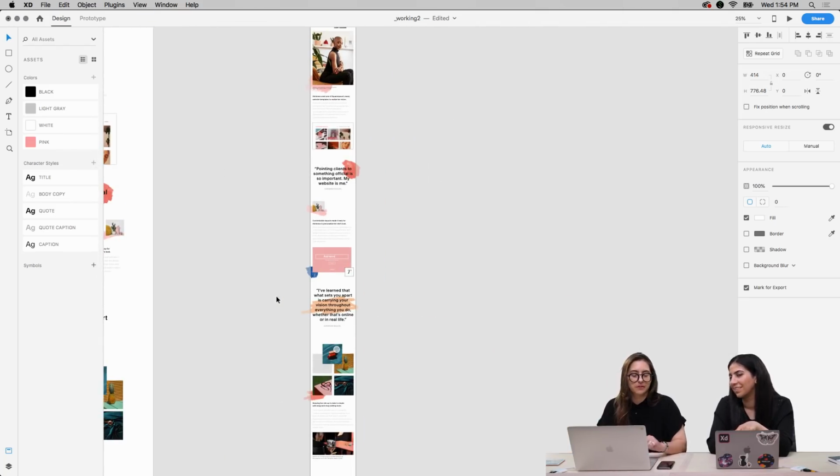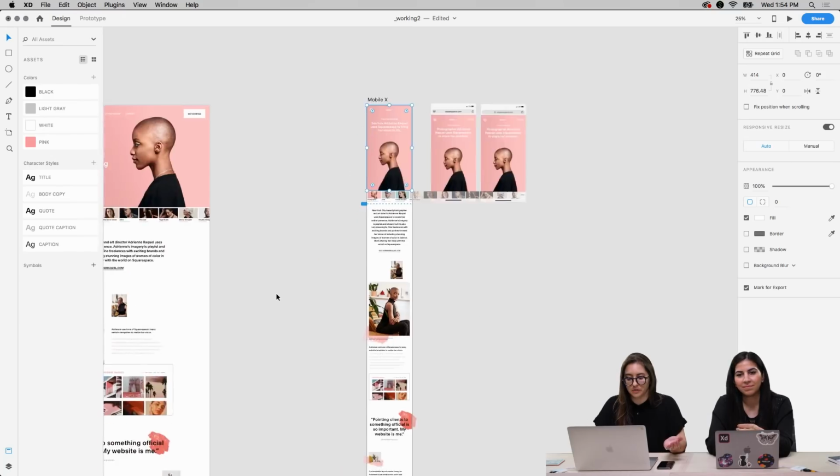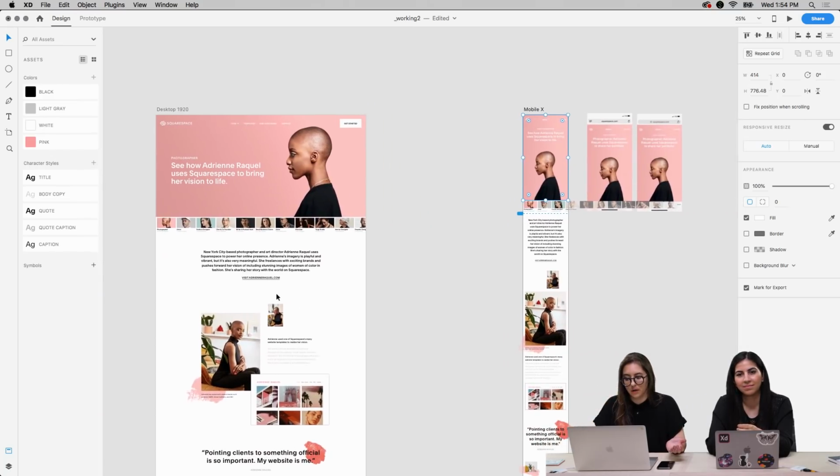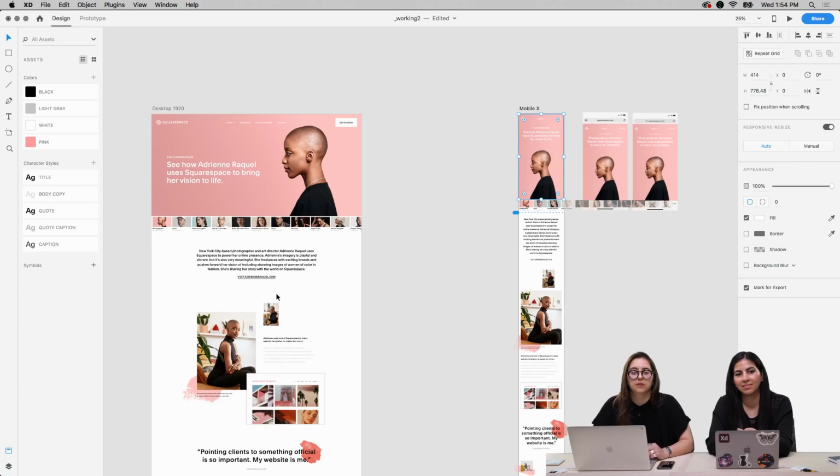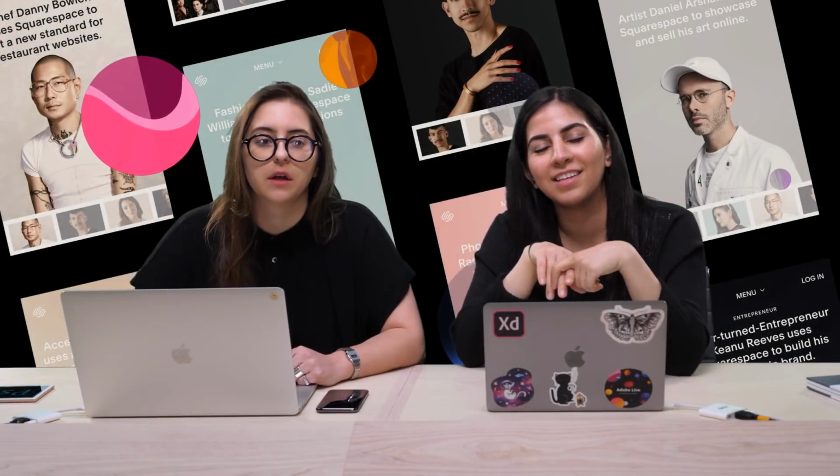So tomorrow the goal is to look at it on the phone and see if it actually does look good. And then we'll get to redesign this completely different. So that should be fun. I'm probably most excited about that. Maybe we'll do some prototyping too. We'll take some sections and prototype that.